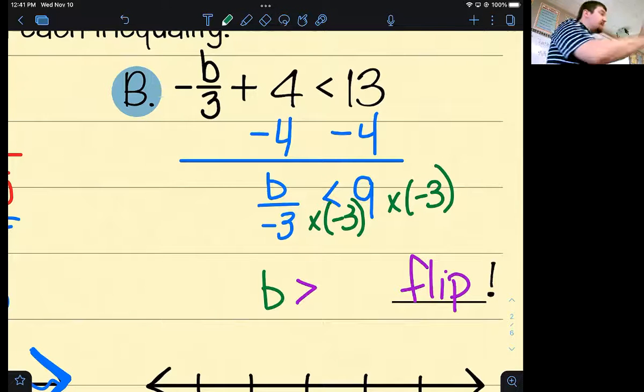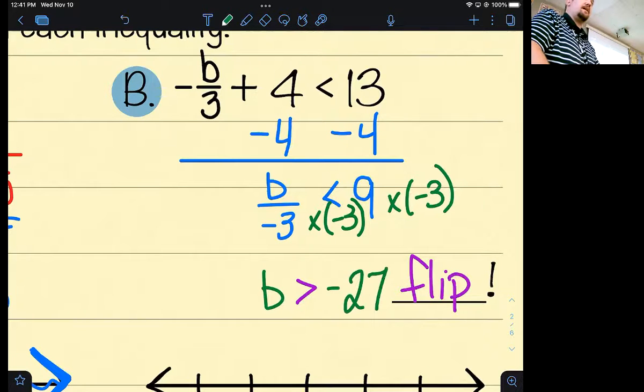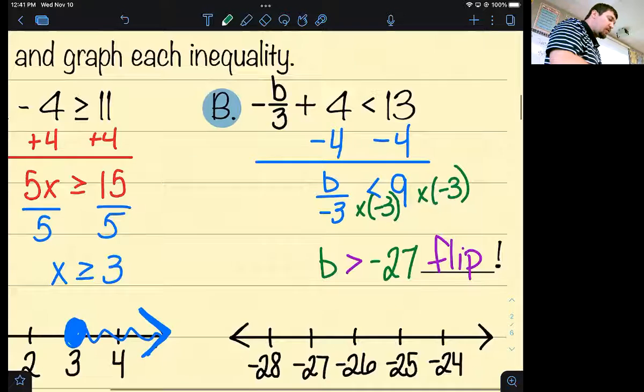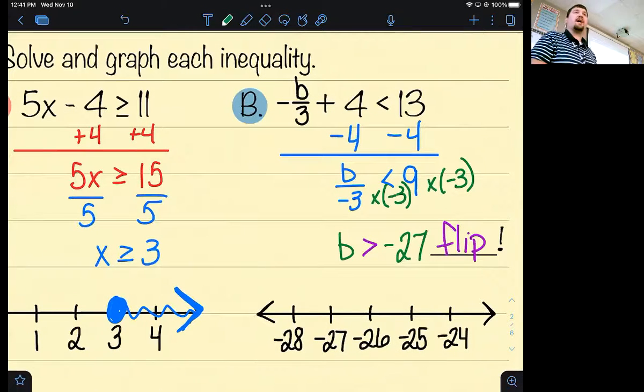That's right. And because it's a negative 3, we're going to make it a negative 27. Two negatives make a positive when I'm multiplying or dividing, and in this case, one negative would just keep your answer negative. All right, so what kind of circle do you guys think here? It's an open circle, and is B bigger or smaller? It's now bigger because we had to flip the sign. So we're going to shade to the right because all those numbers are bigger on the right side. They're less negative, so they're bigger.